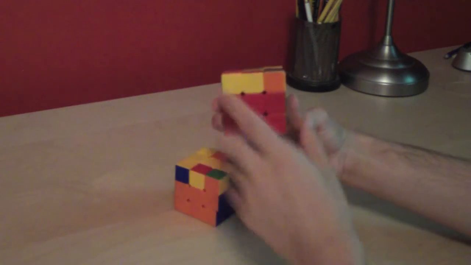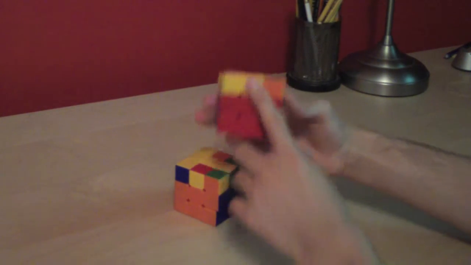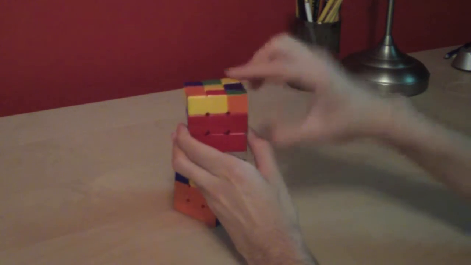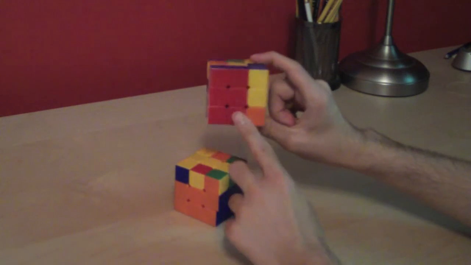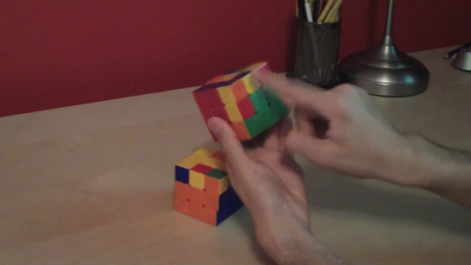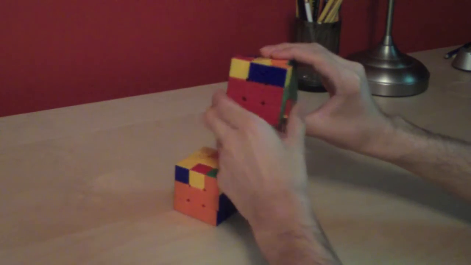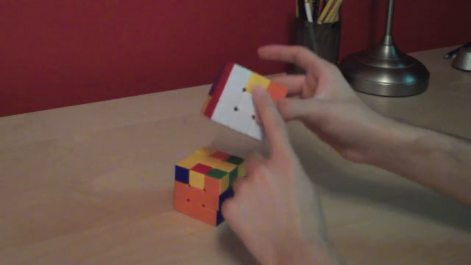But of course, if we do that, it's pointless, because we've just also changed this one. So to bypass that, we can only fix two at a time. We do a front turn. So now this edge is good, these three are bad. Then we replace it with a bad edge that also needs to be flipped up. And then we do another front turn, restoring these F2L pieces, and it fixed those two edges.